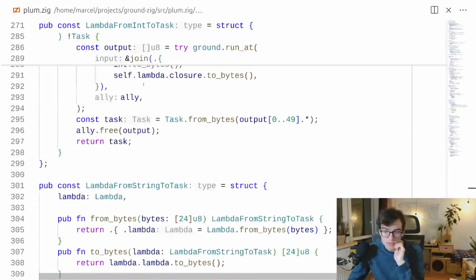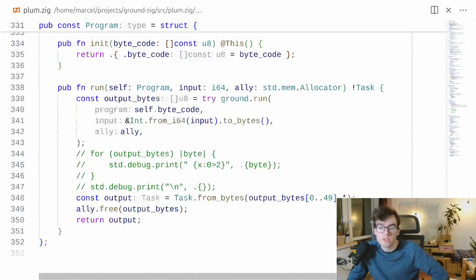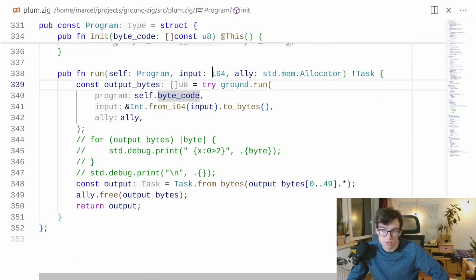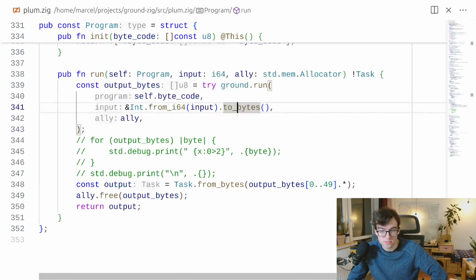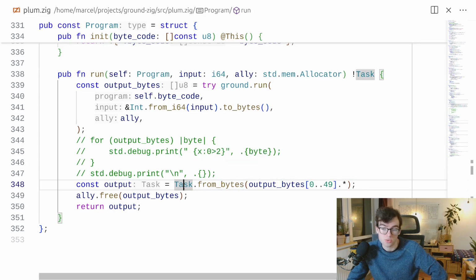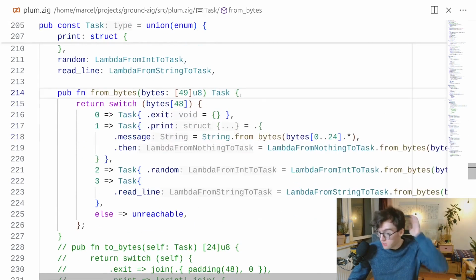And then I think finally I have a program, which is actually just a wrapper around bytecode, and it uses this other file, the existing ground VM, to just run the bytecode with the input that we gave converted to bytes. Then the output is passed into a task. So we just assume that the program returns a task. Let's maybe take a look at this task thing.